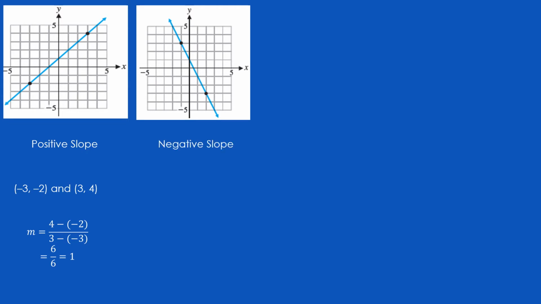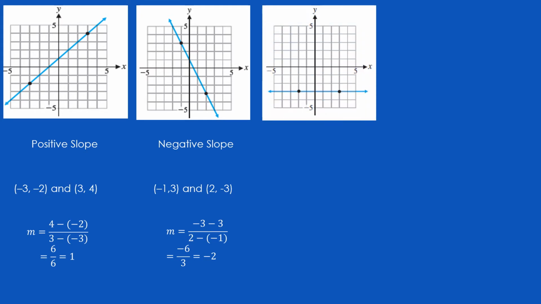In this line, I know that it has a negative slope because it is inclined that way. If you take 2 points and then compute the slope using the formula, the difference between the y-coordinates divided by the difference between the x-coordinates, simplifying, you get -2. Hence it is proved that it has a negative slope, and it is -2 in this case.